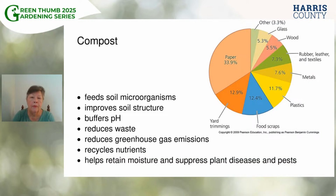You can also make your own compost. Compost happens. If you just had a pile of leaves in a corner of your yard, it would compost or decompose over time, but it would take quite a while. But you can make your own compost, speed up the process a little bit, and better yet, you're also removing that waste from the waste stream. If you look at the pie chart there, you can see there's several materials that we often throw away, including paper, yard trimmings, food scraps, and even wood that could be composted instead.